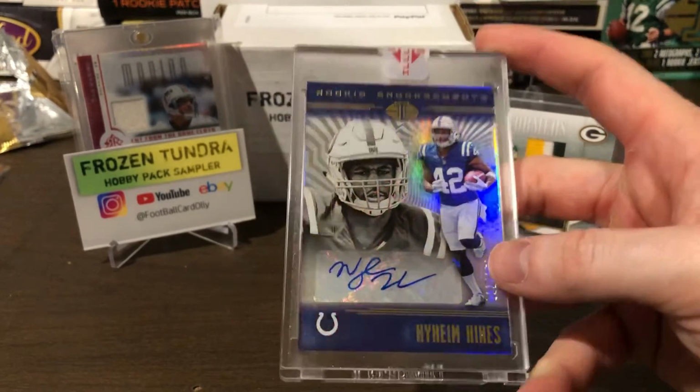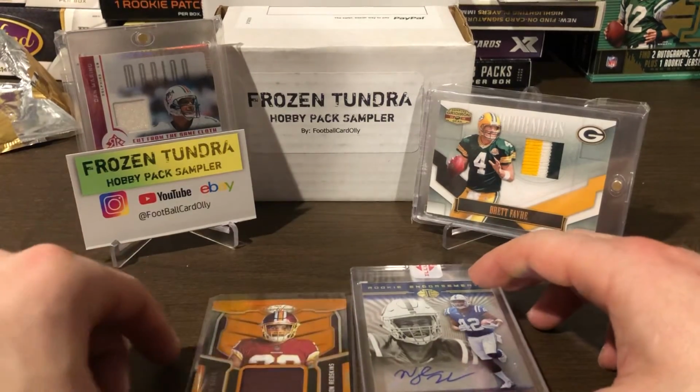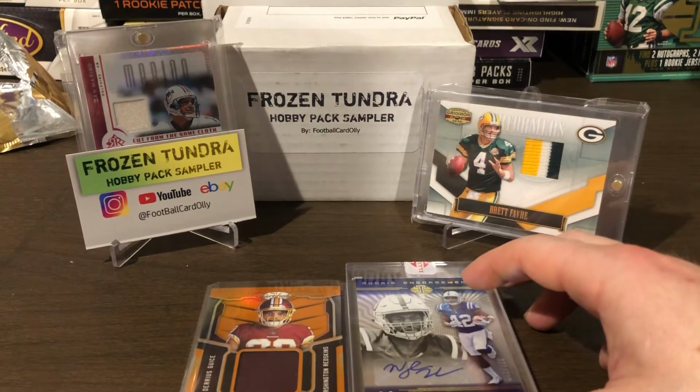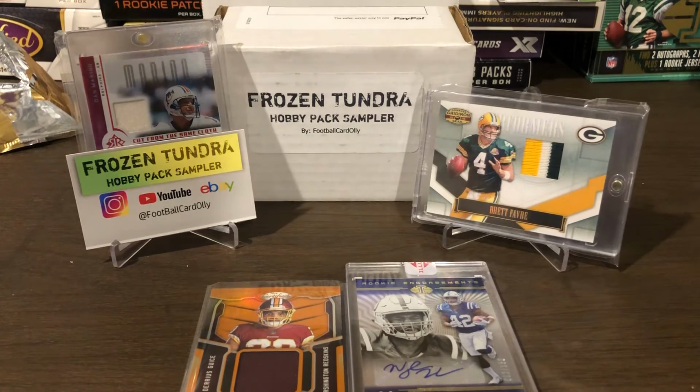But, well, there you have it, guys. Got a couple hits. Geis, Hines, and then some points. So that was really fun to open. I hadn't busted some packs in a while. Also got some nice number cards and some short prints. But that'll do it for today, guys.